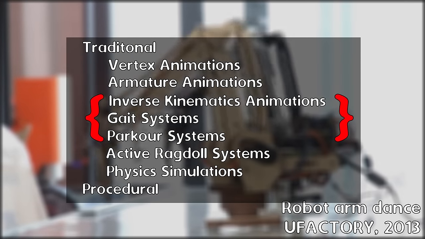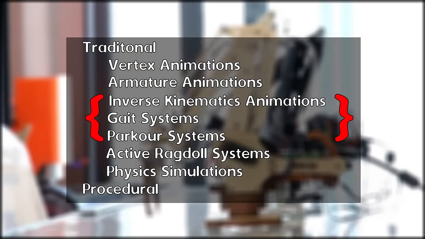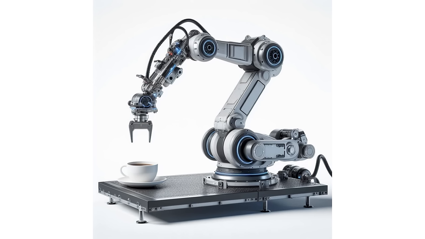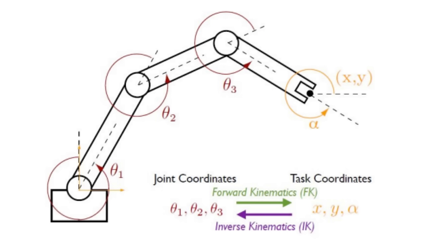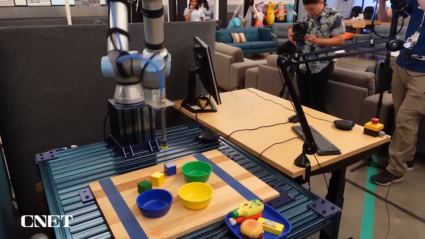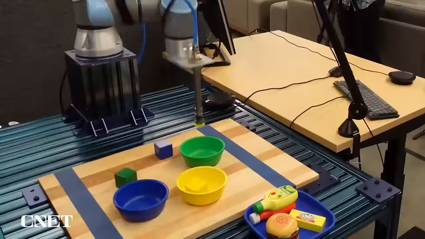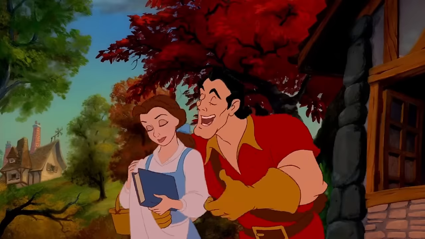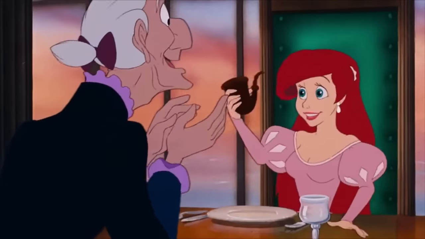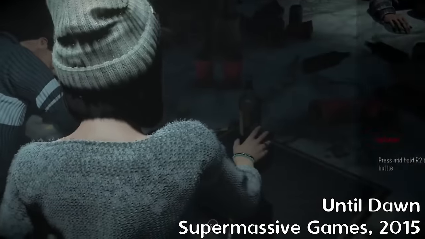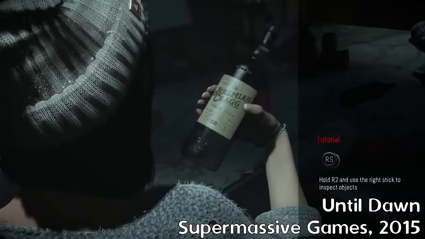The middle section depends heavily on inverse kinematics. For a simple example, imagine a robot arm and an object it wants to pick up. How can the arm move to pick up this object? Inverse kinematics is an algorithm that figures out how to solve this problem, but it won't necessarily produce natural-looking motion. If we grab an object with traditional animation, how it is done says a lot about the internal state of the character. Compare this to inverse kinematics, where it's much more robotic and doesn't give you any insight.